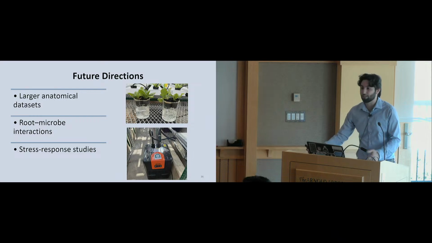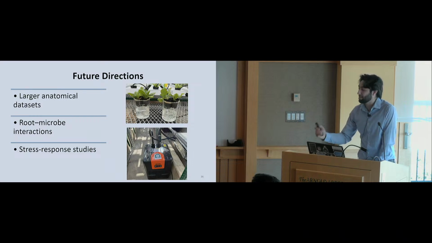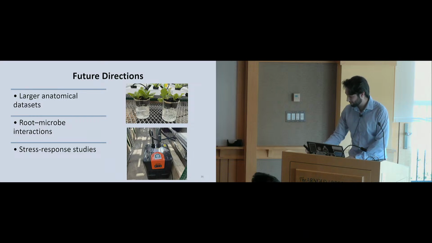Here we see the start of kind of some of those things. This was a trial run of some exudate collection, and that same kind of style of collection can yield some of your microbes, and you can develop some populations off that. As far as stress response, this is a chiller we just got, which we're very excited about. So we're going to be looking at this same type of thing in different root zone temperatures, right? Because certain greenhouses can't necessarily control their root zone temperatures all that well, or they don't know if they should, right? Some other studies have come out about that, but they're all in lettuce, not yet spinach. So there's definitely some work to be done there.